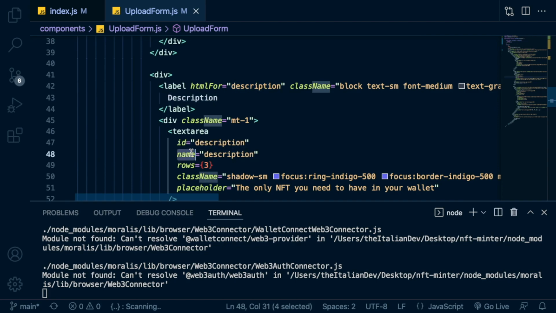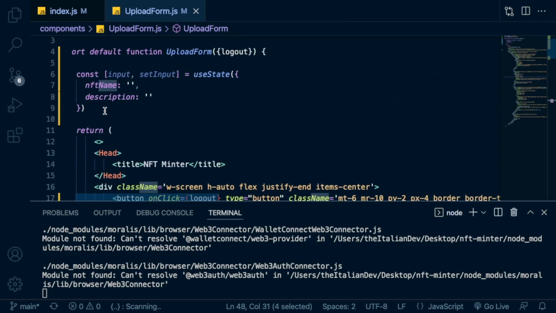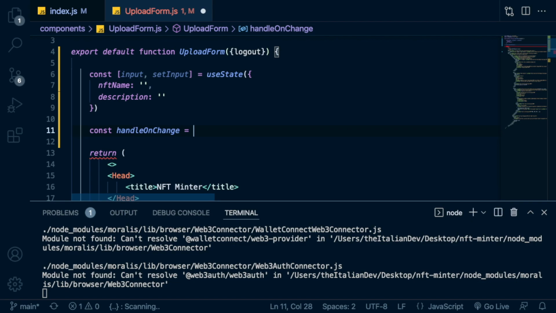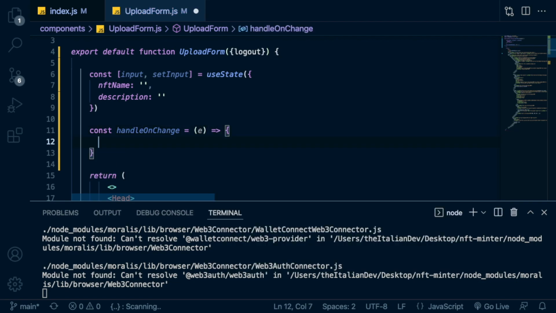Right here, as you can see, I have name and description, because what we can do is create a custom handleOnChange, so const handleOnChange, and this will receive the event as parameter.